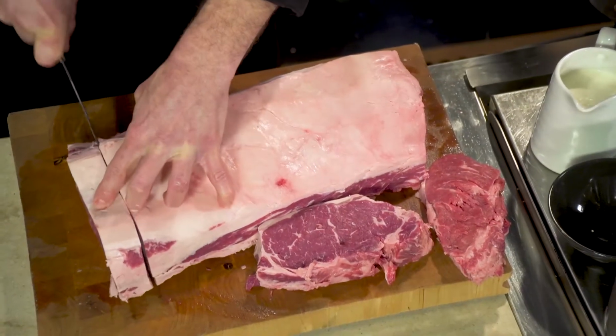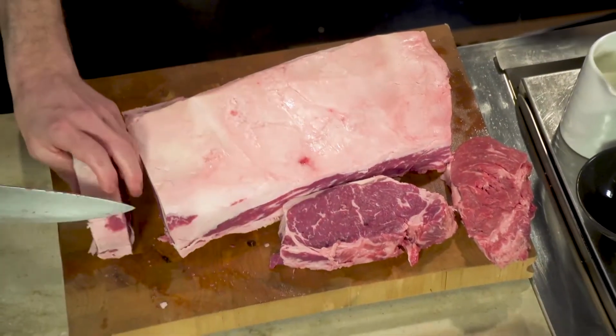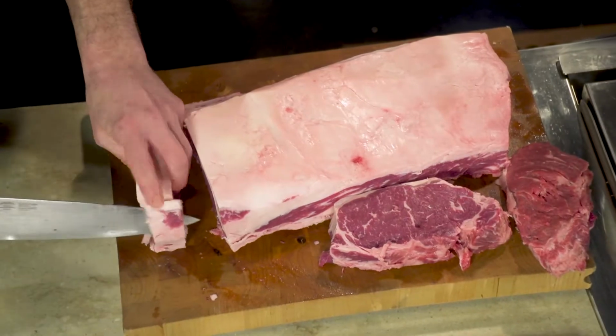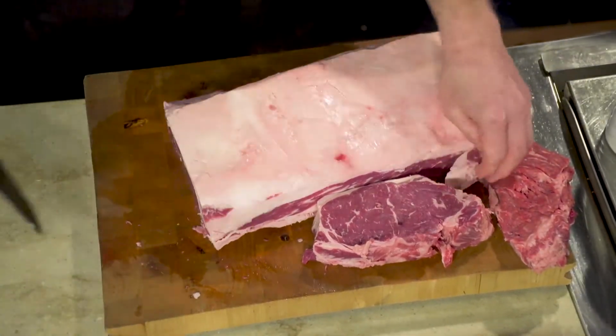I think one thing you guys are definitely known for is having really generous portions. Absolutely. I think steakhouses in general, that's kind of what the expectation is. You won't go hungry, that's for sure. Not at all.